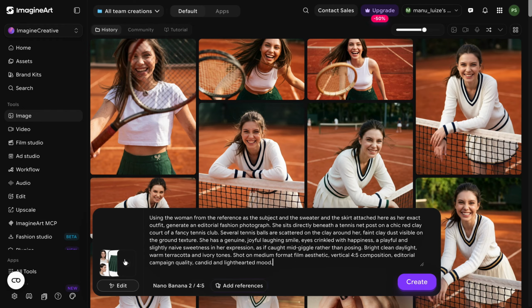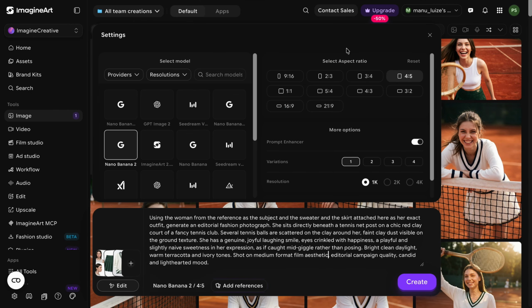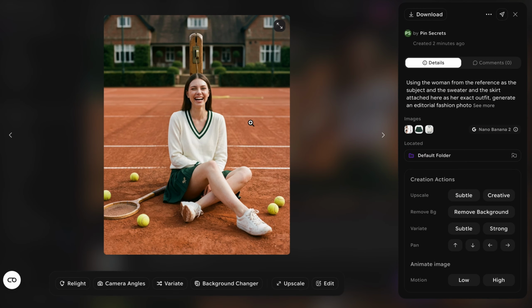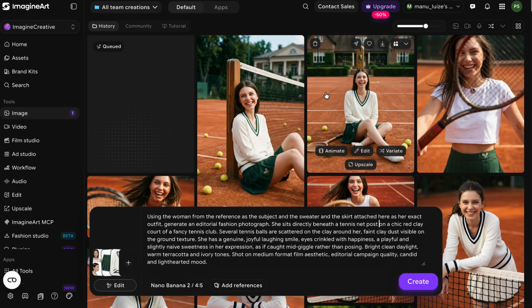For this one, I need to have the sweater. So I just generated one that is 4x5, and I will also go with 9x16, which we could use for social media as well. Okay, so here are the photos it generated, really the vibes that I wanted, even though the skirt was not supposed to be here, but over there. Wait, let's do it again, because actually the logo was supposed to be up and not here. If it was a real product, it needs to be in the right place. That's why I'm generating it again to see if we can get the right one.